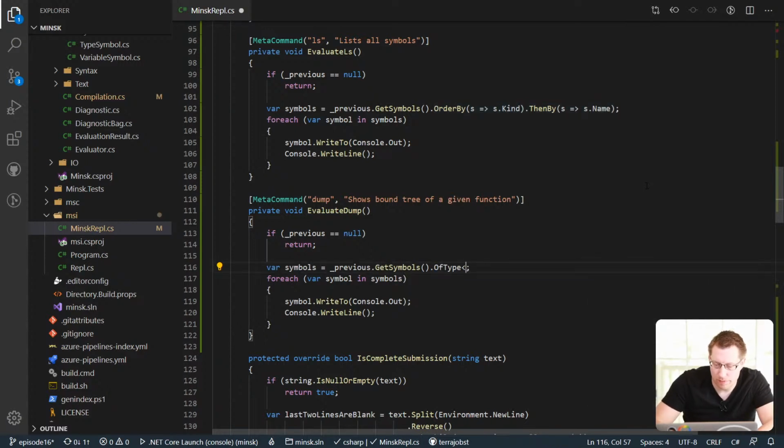Symbols of type function symbol where f.name equals, oh yeah, we need an argument, string function name.